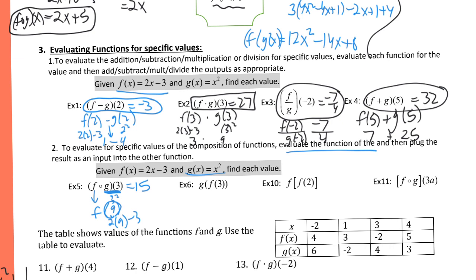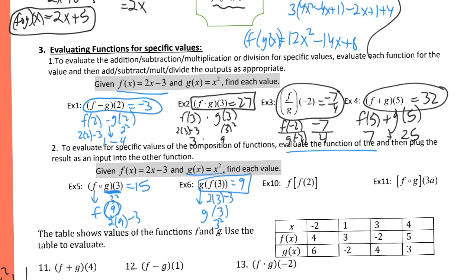g of f of 3, we'll do f of 3. Okay, look at function f, which is the first one. So you do 2 times 3 and minus 3. That's 6 minus 3. That's going to be 3. Now we've got to bring down the g. Do g of 3. Well, g of 3 means take 3 squared. Oh, that's 9. Okay, so your second answer will be 9.